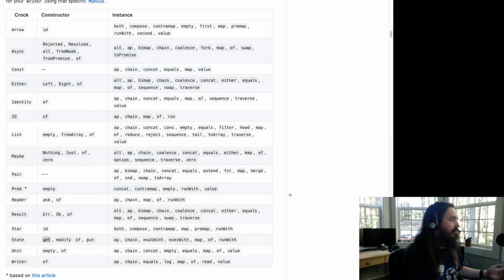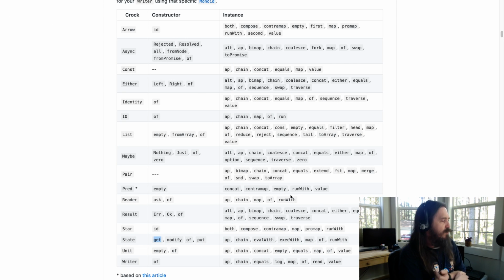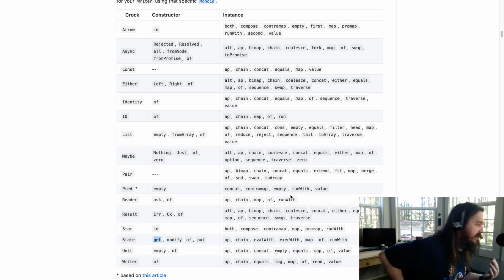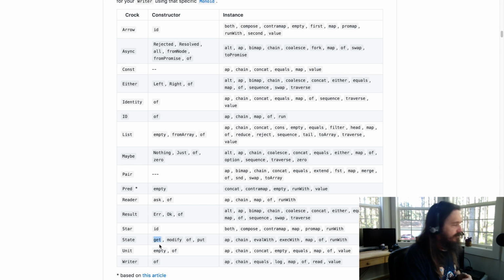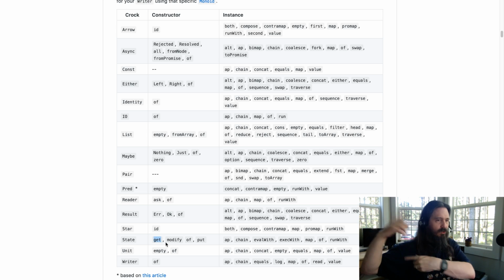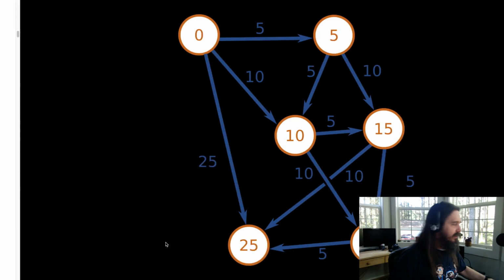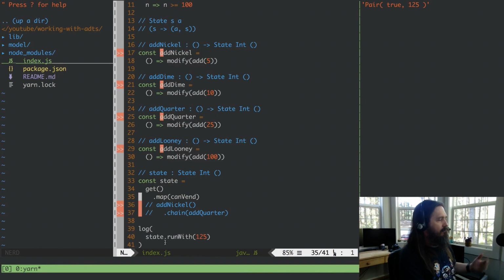There are other libraries out there that implement this state, and just something to be aware of: a lot of them will offer a getS function, which is basically a substitution. You'll see a getS, and that will take a function, the endofunctor, that will substitute in the state, or run a function over it and then put that onto the functor side. But with Crocks, the get function actually includes that.